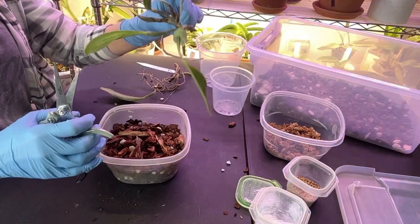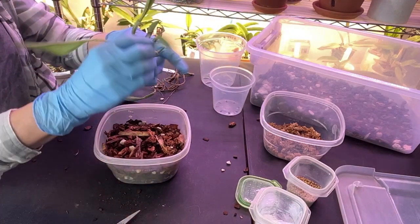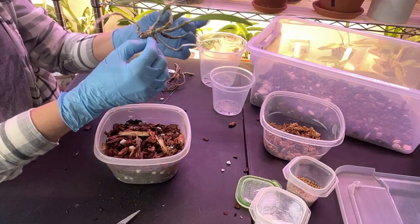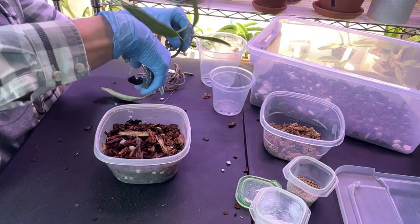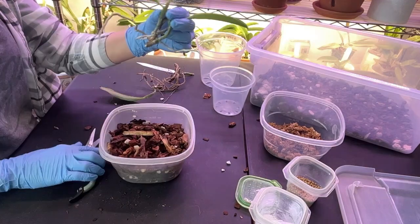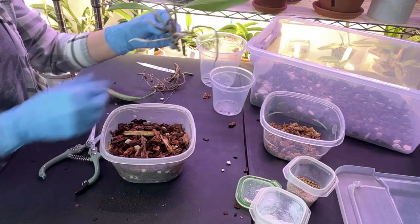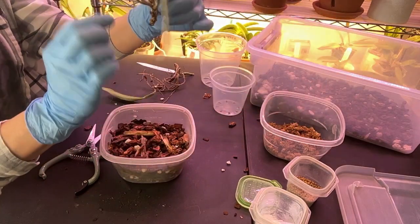If I cut any more she's not going to have much of anything. I'll have to stake this leaf. And then cut this old root here that is all nice and dry. The roots have failed in the pot, and with her new growth she's still not producing roots. She may be one of those that doesn't produce roots until she's done with her growth — in that case I may lose her. But we do have a root tip here that's trying to activate, so we'll leave that one alone.